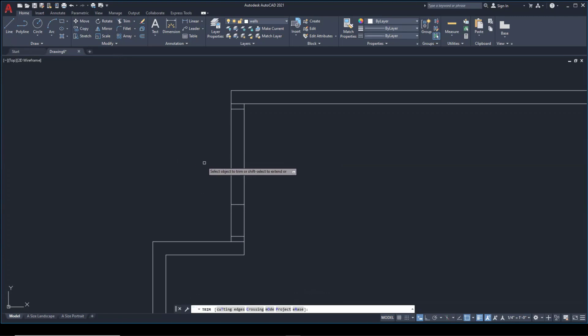And it's asking the object to trim. Let me just hover over it. What it's going to do is trim up to this portion of the line, up to the 2 nearest obstructions, which would be this line here and this line here. If I want to trim in this area, notice if I go over here, I'm just hovering over, it's trimming here from this line to this line.